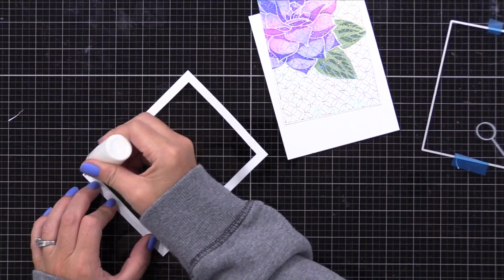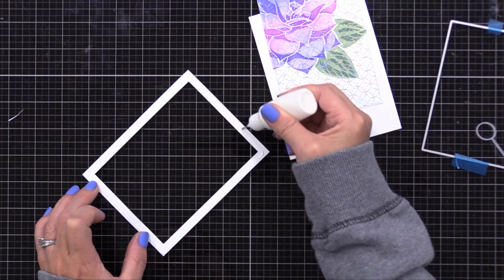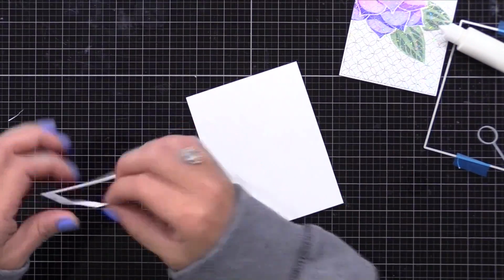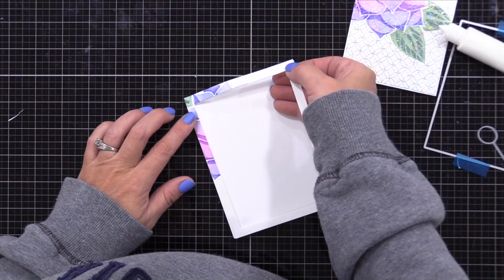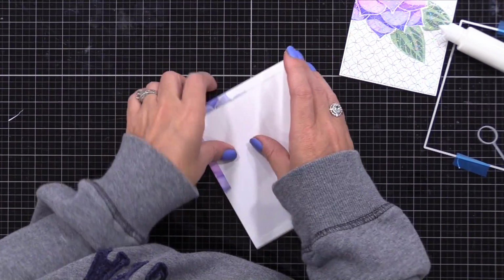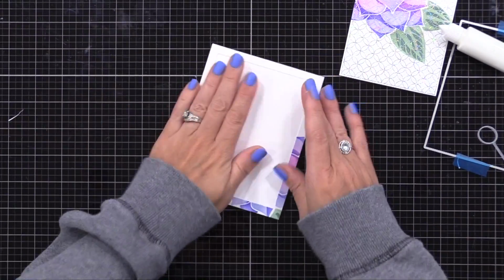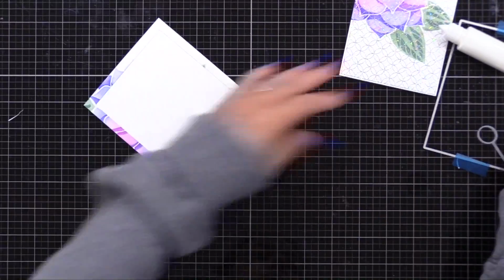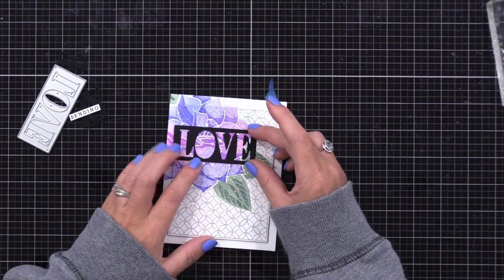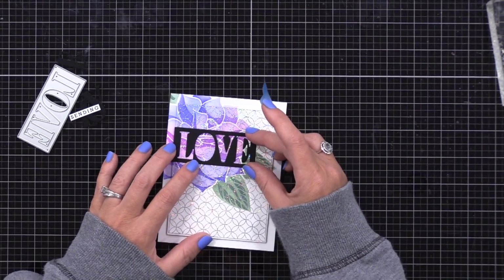On the back of the frame, I'm putting some liquid adhesive and adding it to a 4 1/4 by 5 1/2 inch top folding white note card. I think I forgot to mention before that all of these Poly-Glaze foiling sheets are 4 1/4 by 5 1/2 inches, so they fit great on a card. So here I'm gluing the frame down, and I have that open area in the middle. Off screen, I added some dimension behind that foiled centerpiece and added it to the center of our card. I'll demonstrate that on our next card example.